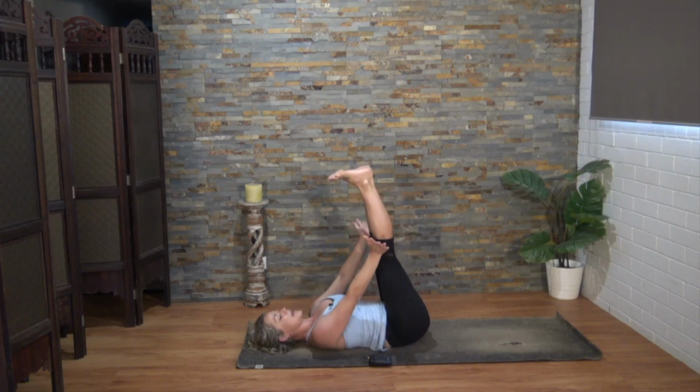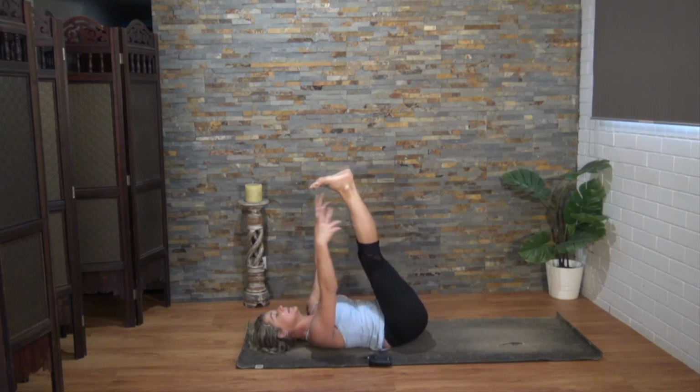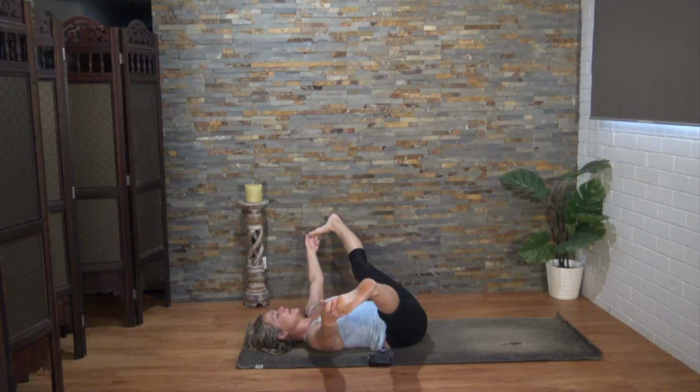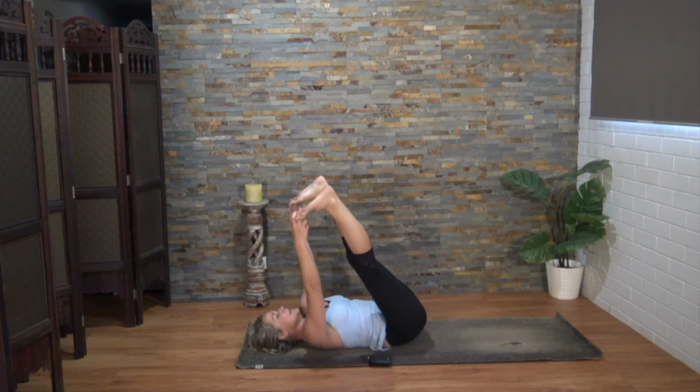You can either keep the hands on the outer edges of the legs. If you can comfortably pistol grip the big toes, you can take a hold, but it doesn't matter if you can't reach. Let's inhale, legs out nice and wide. Exhale, back together.